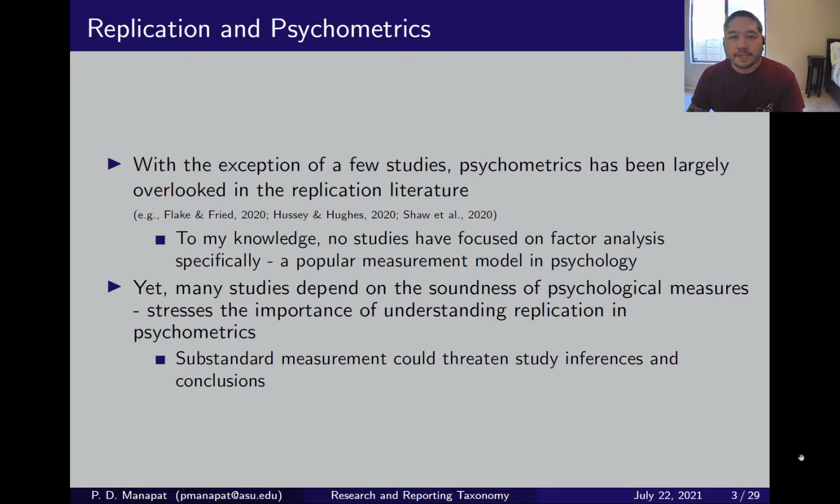So, replication and psychometrics. With the exception of a few studies, psychometrics has been largely overlooked in the replication literature. And to my knowledge, no studies have focused on factor analysis specifically, which is a widely used and popular measurement model in psychology. Yet, many studies depend on the soundness of psychological measures, which stresses the importance of understanding replication in psychometrics. Substandard measurement could affect and threaten study inferences and conclusions.